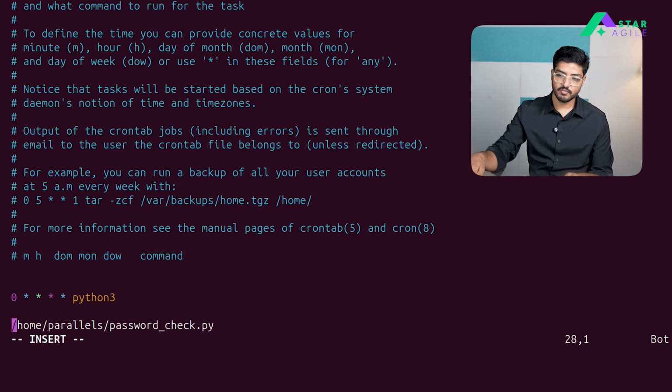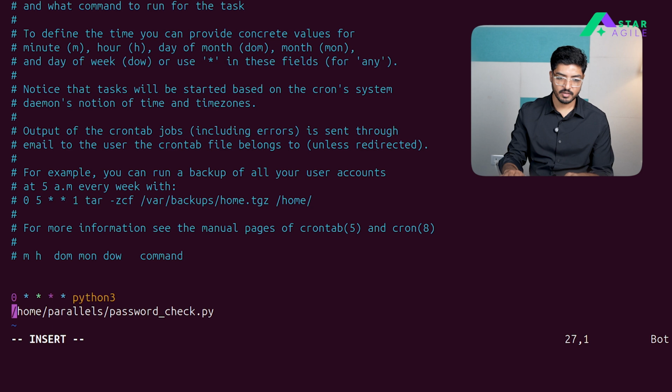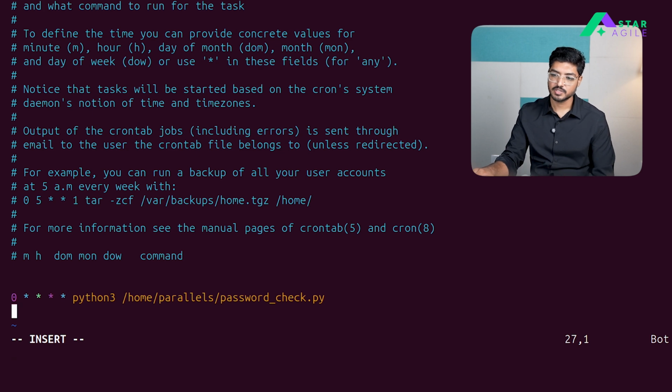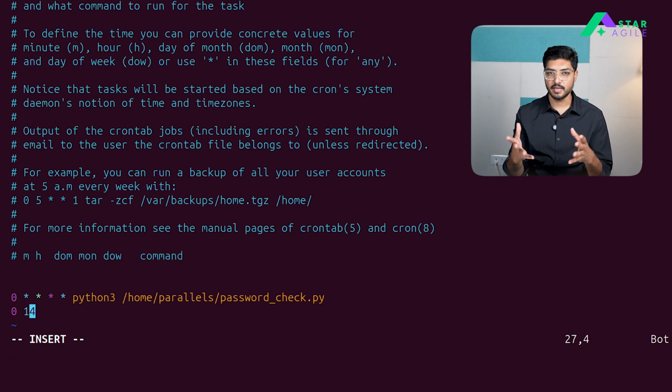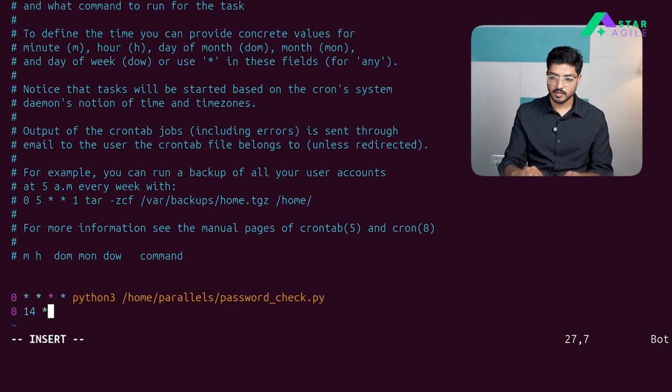Similarly, you can change it. Let's say you have a requirement where you would want to set a command which executes every Monday at 2 p.m. 14 stands for 2 p.m. In Linux it's not about AM and PM; it understands from 0 to 23, so 14 stands for 2 p.m. The 0th minute, and every day we want only Monday, so we set 1 in the last column, which is the day of the week.